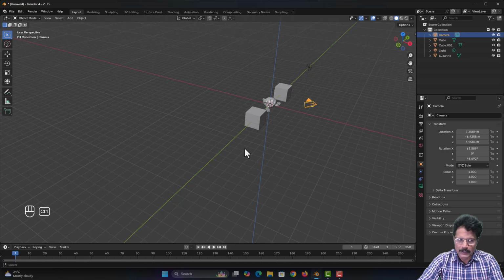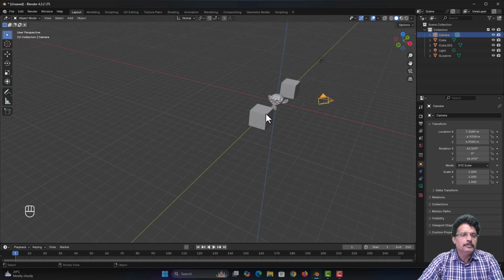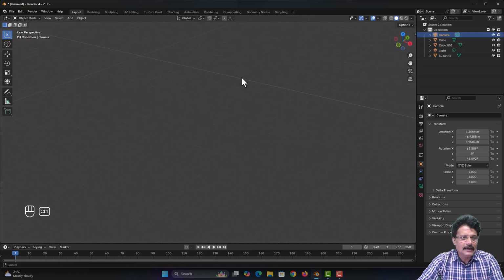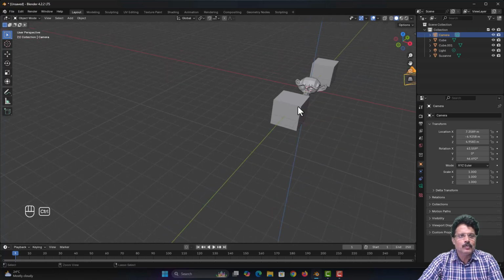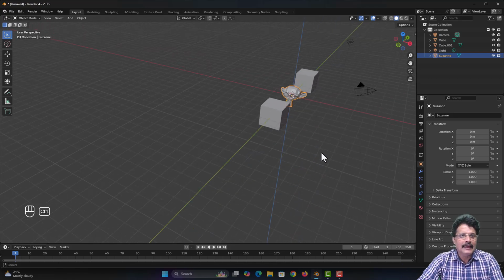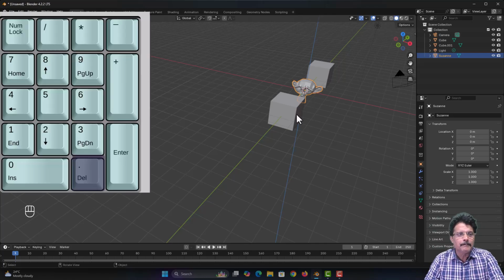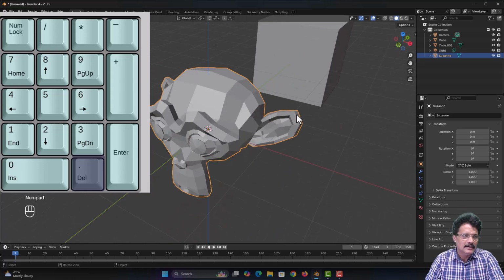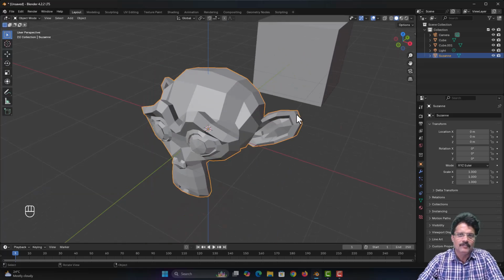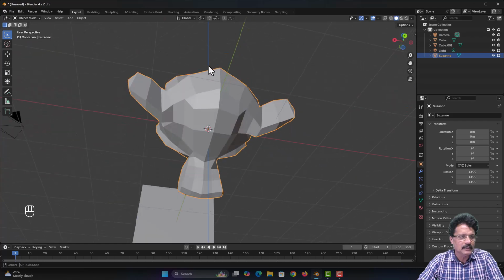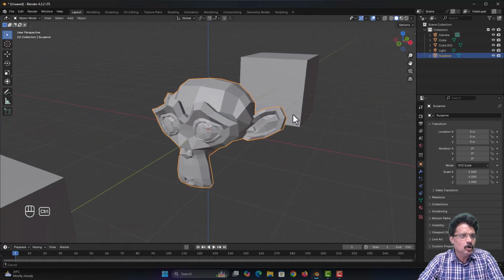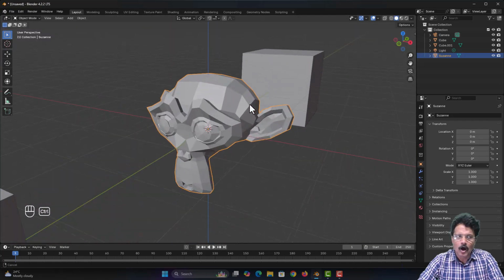And when you are zooming, I want my object to zoom to this Susan monkey, but when I click and drag, it is zooming somewhere here. So if I want it to zoom to monkey, I should select the monkey, and then next I have to press the key. So if I press the period button on my numpad, whichever object you have selected will be zoomed in. And now if I press middle mouse and turn around, I will turn around it. And if I press Ctrl middle mouse, I will zoom around that object.